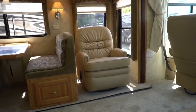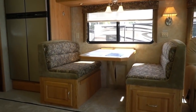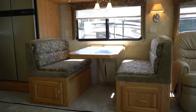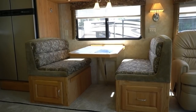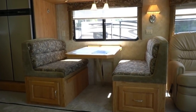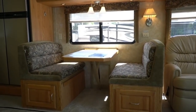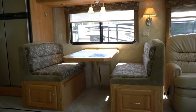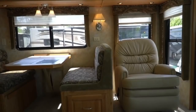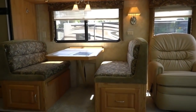it could be a lot more. Same flip of the coin, it could be a lot less. That's why it's called average, guys. But you can rest assured, you're buying a $70,000 motorhome, which is a lot of money to me and a lot of other people out there, that you can start enjoying, instead of buying it for sale by owner and the first thing you got to do is take it by an RV dealership to get a safety inspection before your family spends the night in it. And then you still got issues of fixing stuff that they didn't disclose to you.